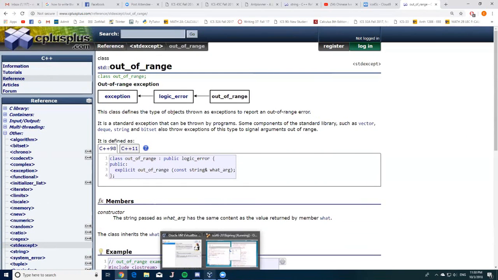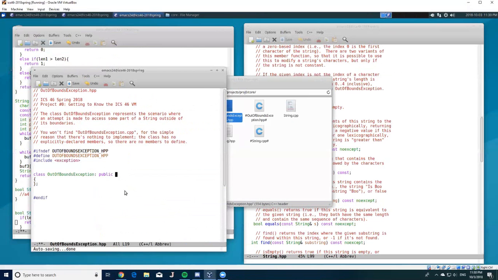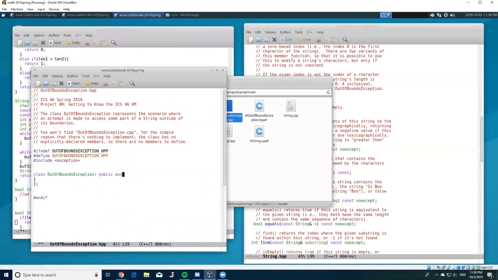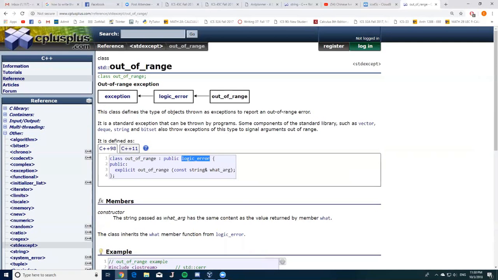Nothing to do with you. So my definition would be public. Would I use out of range or would I use logic? Out of range. Like that, and then put something in there. What does the constructor need to be? Or does it not take any message? Like this? So I just copy this?